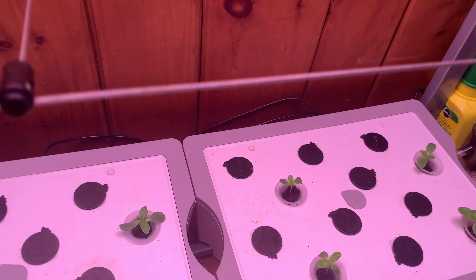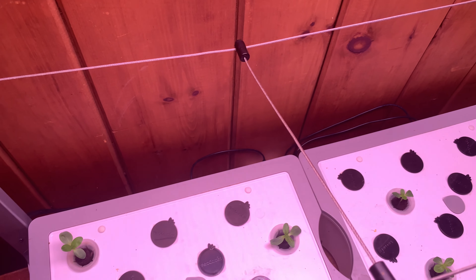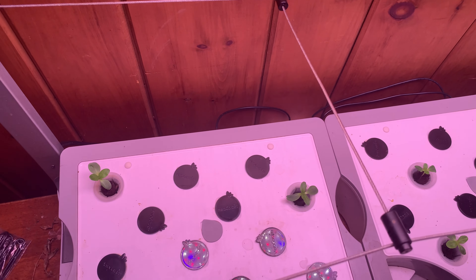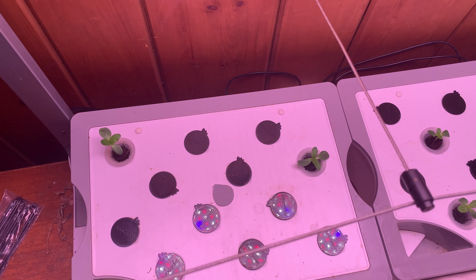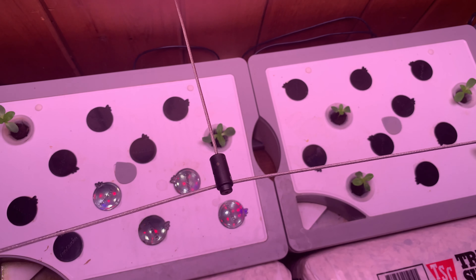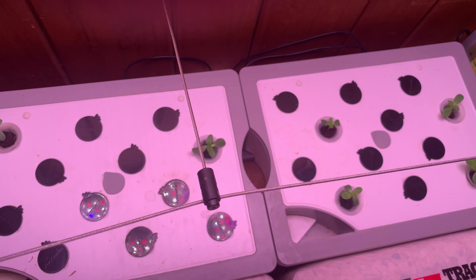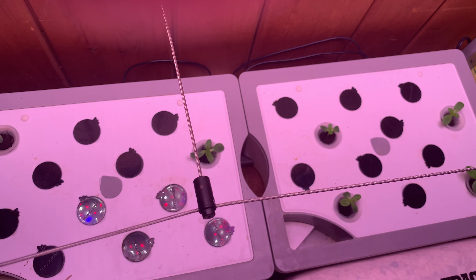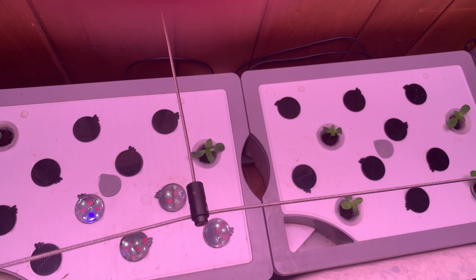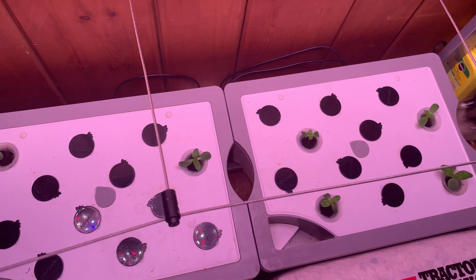So I've divided it into one, two, three sections. Zinnias of this variety are supposed to be planted 12 to 18 inches apart. Considering that they will not be competing with weeds or grass or other plants for water, nutrients, or artificial sunlight because of the grow lights — these are adjustable; if I wanted them lowered down closer to the plants while they were germinating I could do that, but I find that unnecessary.